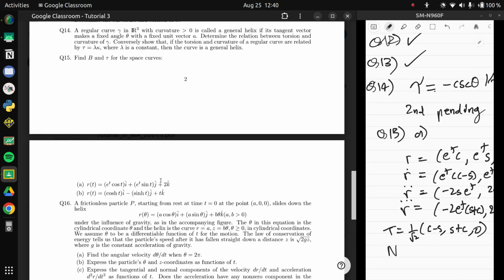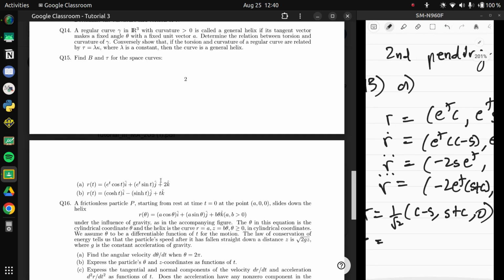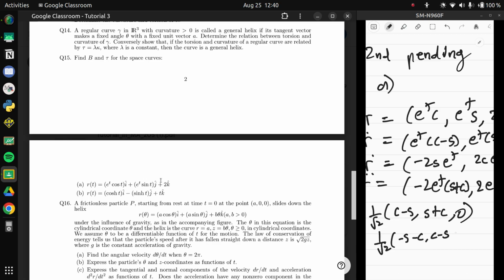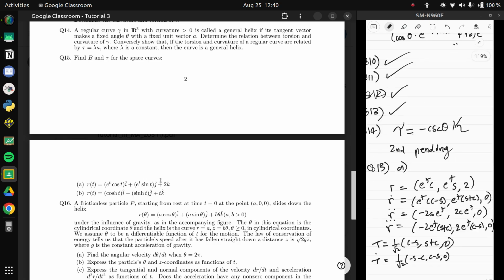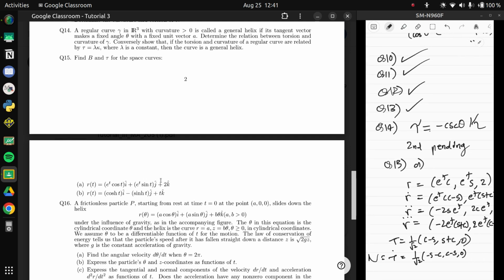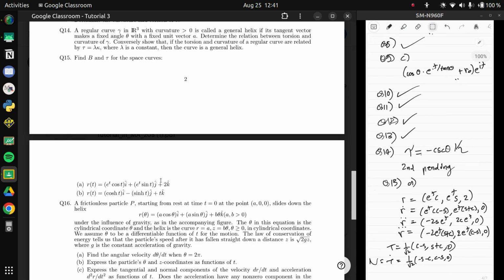So your normal is just, so t dot firstly. So this t dot is like derivative of this stuff. It's like 1 upon square root of 2 minus sine plus cosine, minus cosine, sorry, comma, what is this stuff? Just cosine minus sine. And so it turns out this is okay, this is fine. It's already a unit vector at this point. So that's basically just our n. So you just gotta take a cross product to get b. And then you can use the formula to get the other thing.